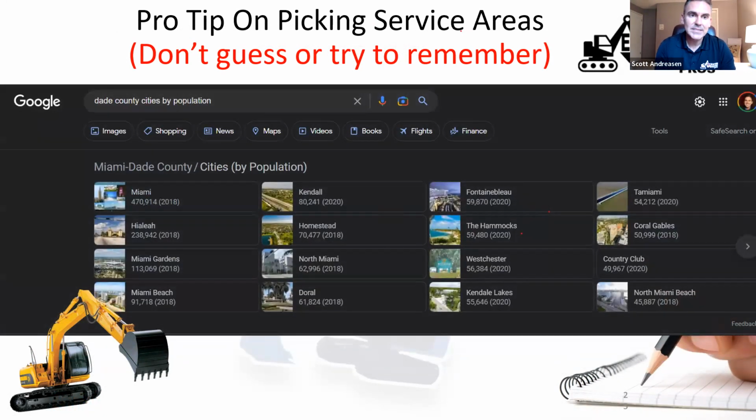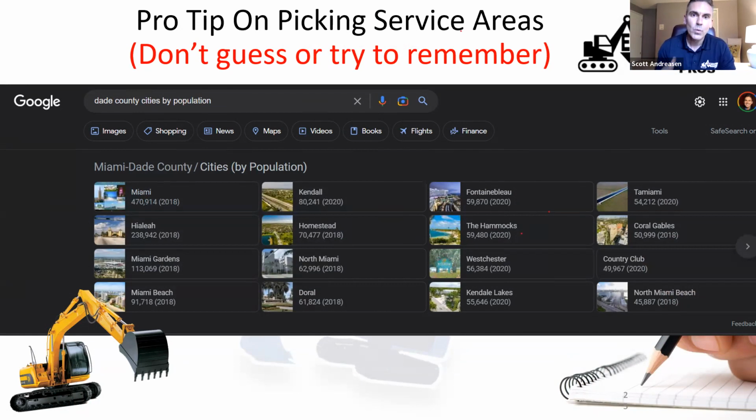Google your county name, cities by population. So in this example, I show you Dade County, cities by population. Now what that does is pulls up a Google search of all the cities listed in Dade County. And you can do the same for your counties. And then see there how it lists the population for each city.